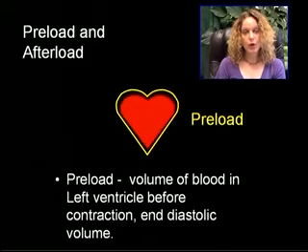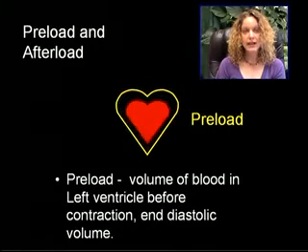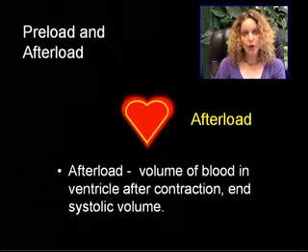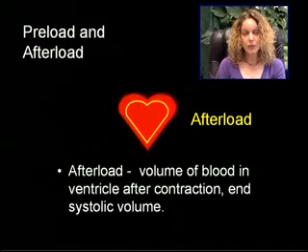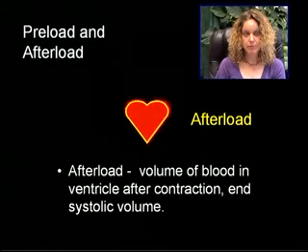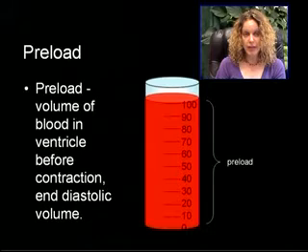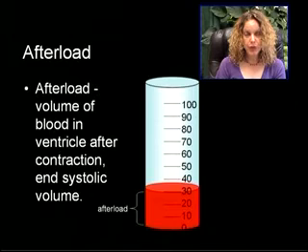Preload is the volume of blood in the left ventricle before contraction, end diastolic volume. Afterload is the volume of blood in the ventricle after contraction, end systolic volume. So remember, preload is the volume of blood in the ventricle before the contraction, end diastolic volume. And afterload is the volume of blood in the ventricle after the contraction, end systolic volume.